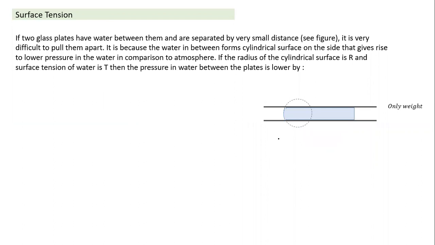Okay, this is a question which is a little tricky. You would have seen if there are two glass plates, and I will focus on the left part. So this is a side view here. We keep two glass plates parallel to each other, and both are in the horizontal plane. This is the top plate, and this is the bottom plate. And there's some amount, what you see in the blue color, of liquid which is trapped between the two plates here.